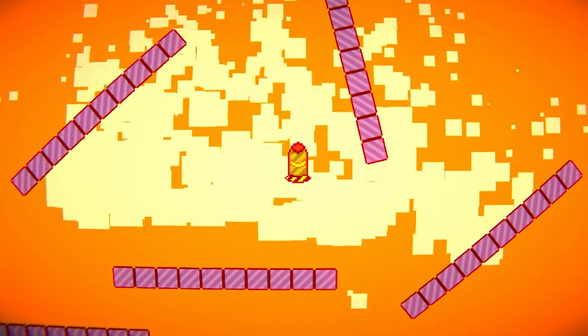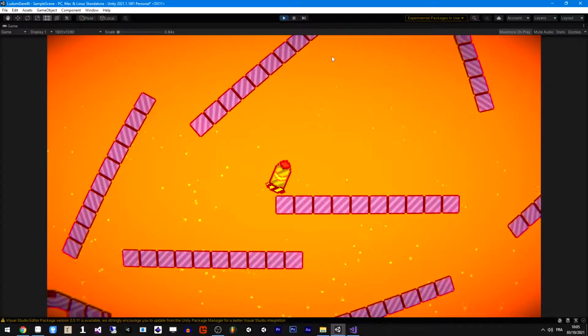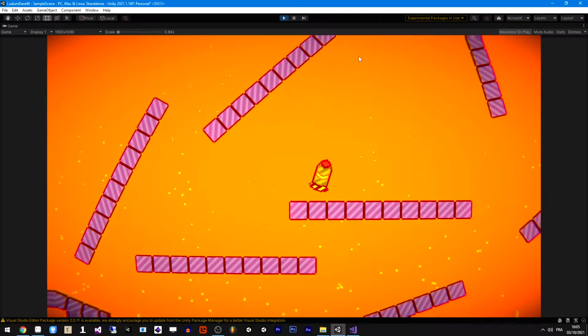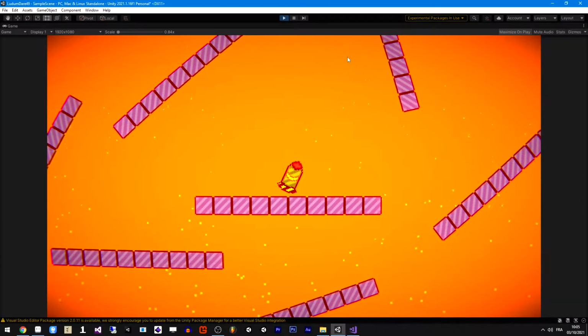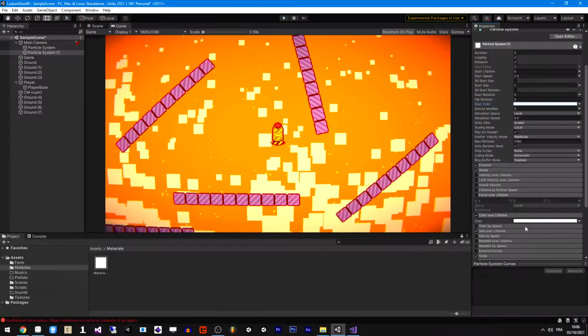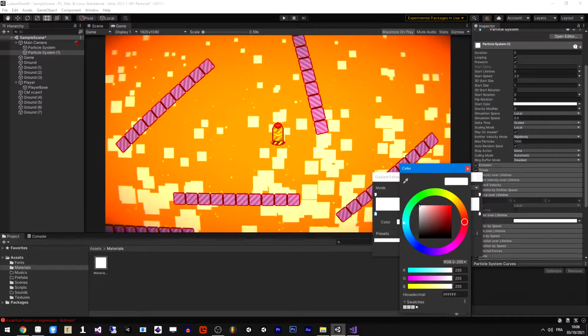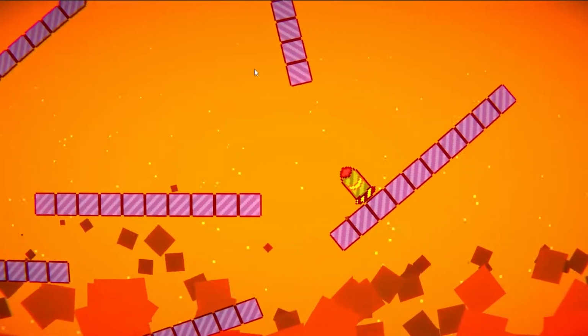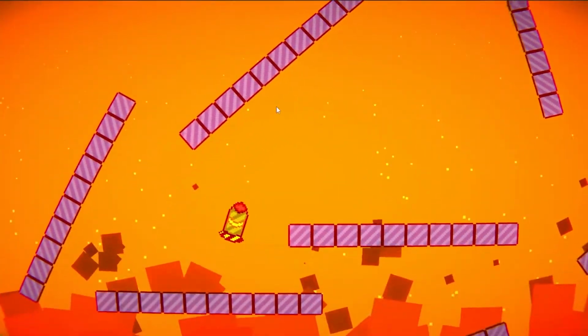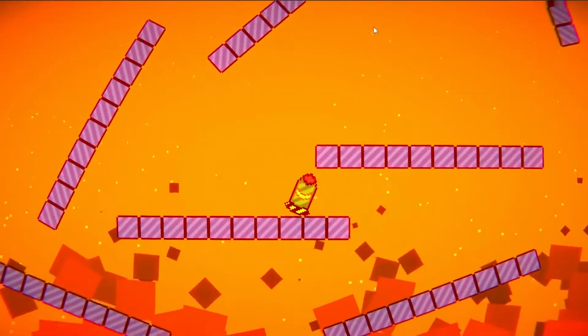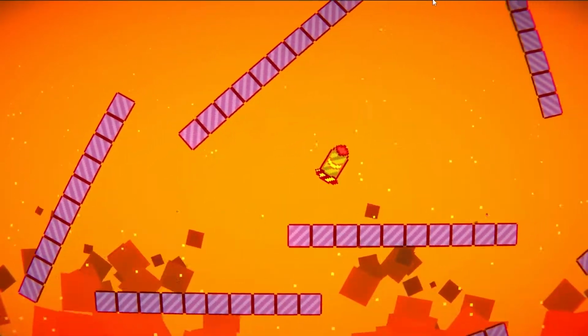Okay, we're getting somewhere. Maybe? Perfection. I feel like I'm in a Fanta bottle or something. Exactly what I was looking for. I then added some more particle systems because I'm actually addicted. I actually really like the results. You get the sense of urgency and danger, and this is the mood I was looking for.